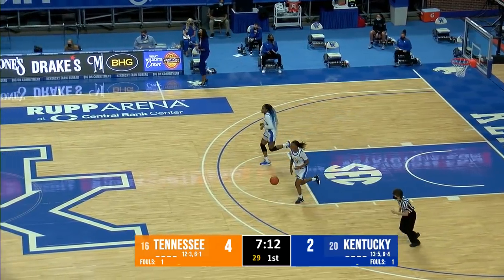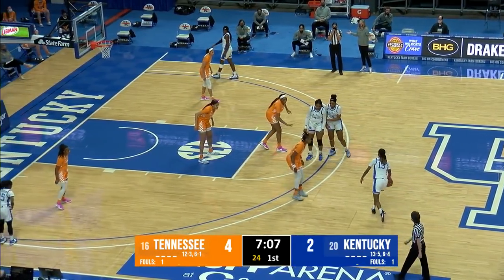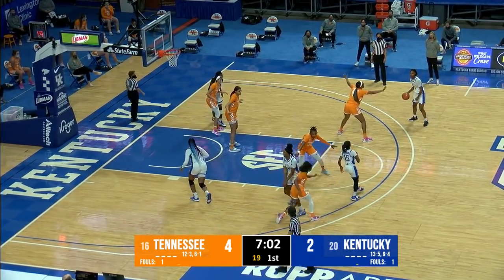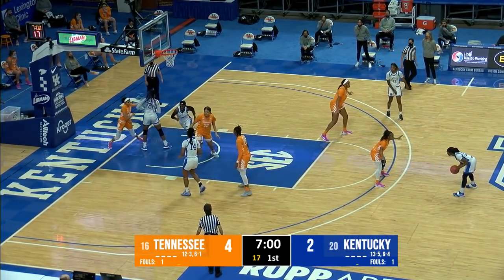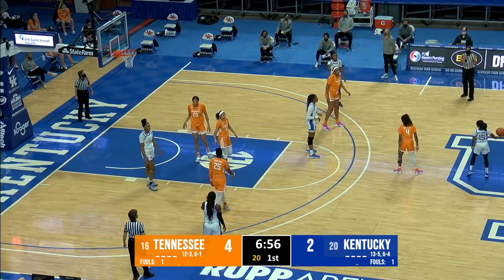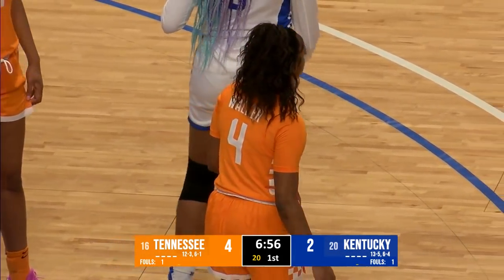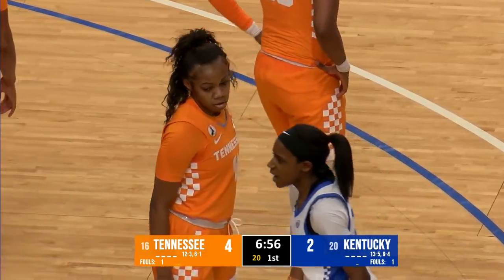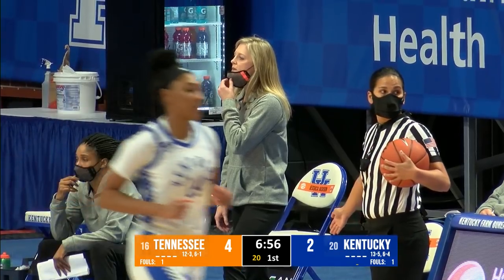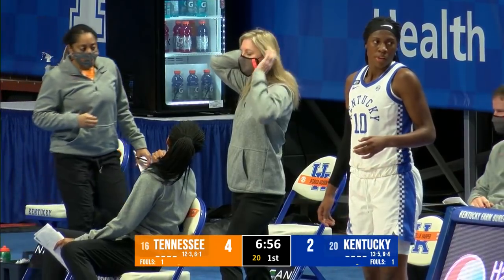Massengill brings it up the near side of the floor, crosses over the high screen to the right side of the arc — 20 on the shot clock, three minutes into the first quarter, 4-2 Tennessee. Patterson between the circles tried to dish it to McKinney at the free throw line, and Walker punched it into the air — nearly hit the Rupp Arena scoreboard. First sub into the game is Drayana Edwards, a 6'2" redshirt sophomore, in for Wyatt — averaging 11 points and seven boards, had a tough outing in Knoxville when Tennessee held her to two points on 1 of 4 shooting.